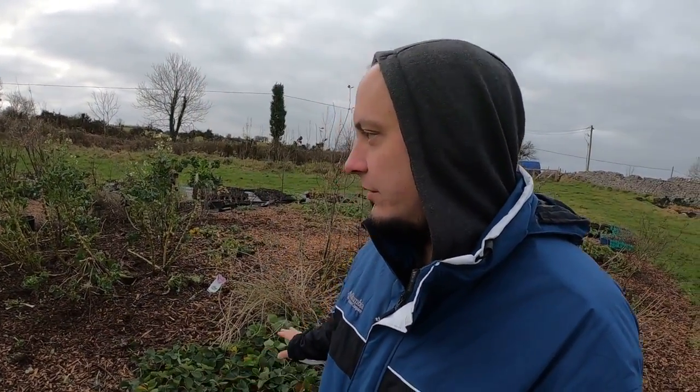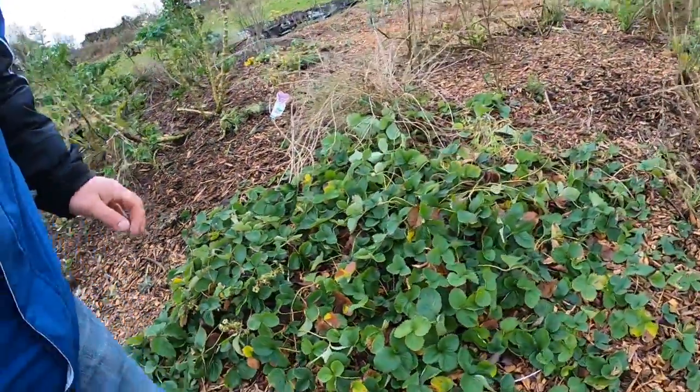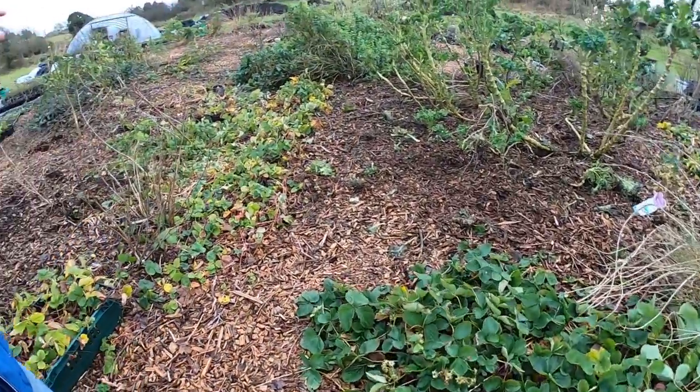And you can see the wood chip island is going to be probably the least maintenance of them all, and we're probably going to cover the whole thing with a little bit of wood chips again, put a small bit of fresh wood chips, just a wheelbarrow here and there, and we'll let the strawberry plants, which you can see here, expand, and eventually they'll cover the entire wood chip island.